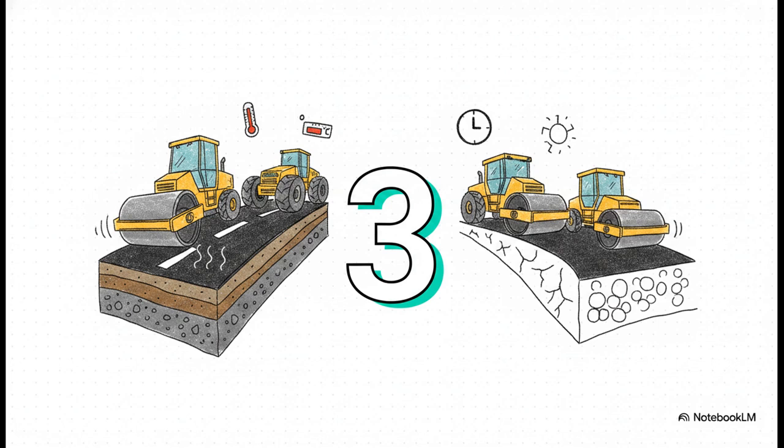First up is the breakdown rolling, using heavy vibratory rollers right behind the paver. Second is intermediate rolling with pneumatic tire rollers to really knead the asphalt together. And finally, finish rolling using tandem rollers to smooth the whole thing out. The timing here is a total Goldilocks scenario. It has to be absolutely perfect. The mix must remain within a very specific temperature window. If you don't roll it enough, the pavement life is drastically reduced, but if you roll it too much, you'll actually crush the aggregate structure inside the road.